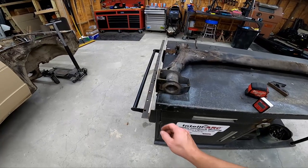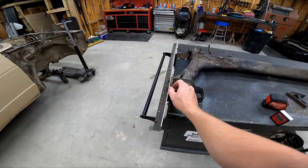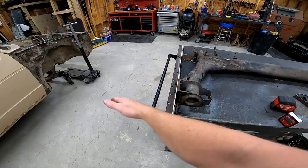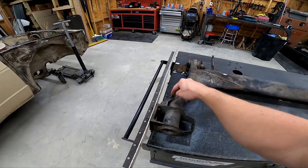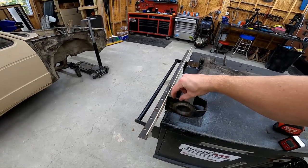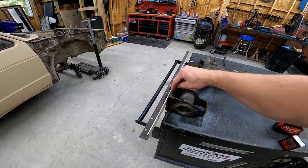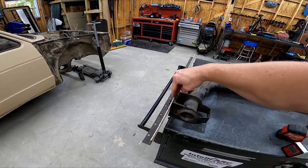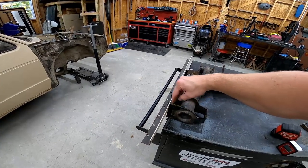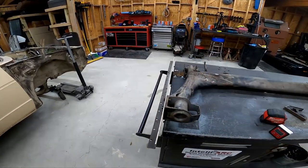So our next step basically is going to be to cut off this mating surface here for our stub axle. So we're going to take this whole chunk right here, cut it off. We're going to cut this brace off because it's not really going to be necessary anymore. And then we're going to remove, like I said, about an inch out of this area here. And what that's going to do is bring this whole mating surface for our stub axle inboard about an inch, thus giving us about an inch of space on the outside of the wheel there.